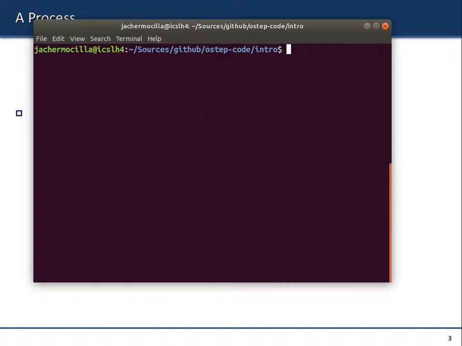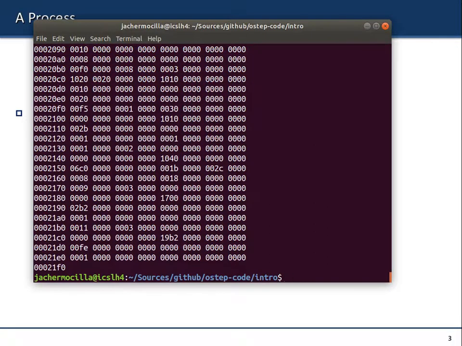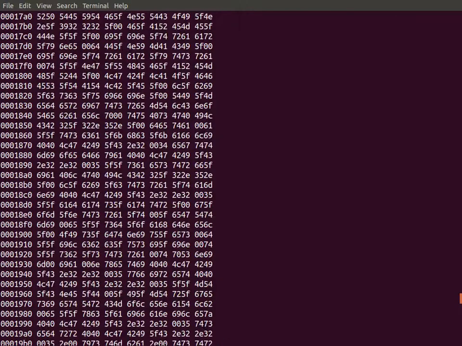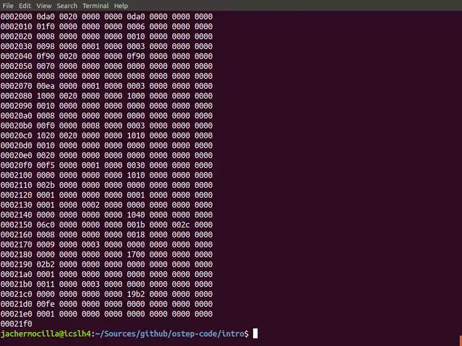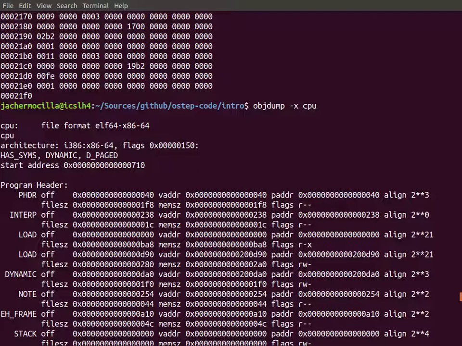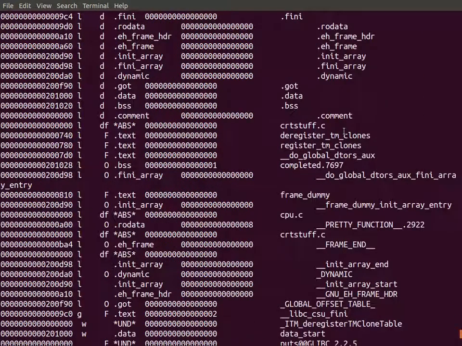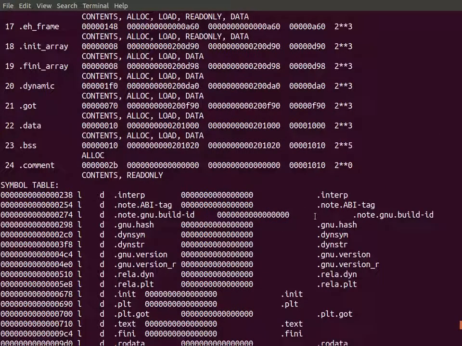So, okay, let's say this one here. Let's try the hex dump, the CPU program. So this is the binary, the executable file of CPU, right? So it's just numbers. And if we use objdump -x on CPU, you see a lot of information regarding the executable file, right? So this is objdump, and it tells you that it is a 64-bit executable with information such as headers, etc. So these are basically static, right? And you have here some symbols that are being used by the compiler, right?